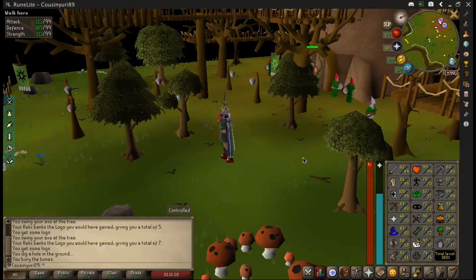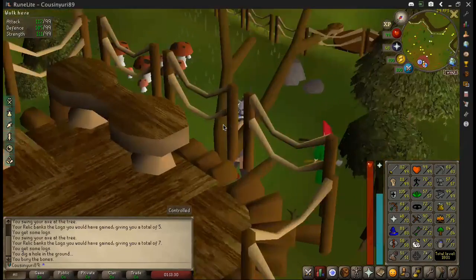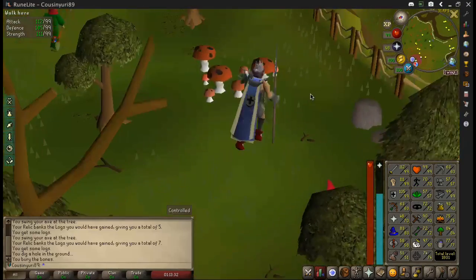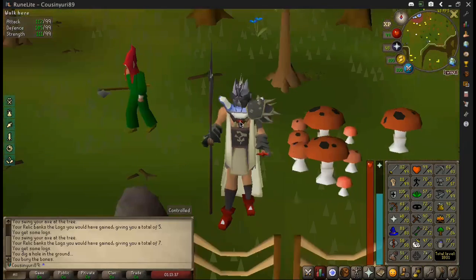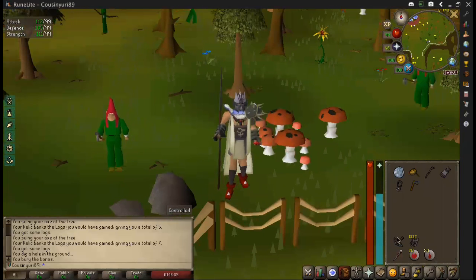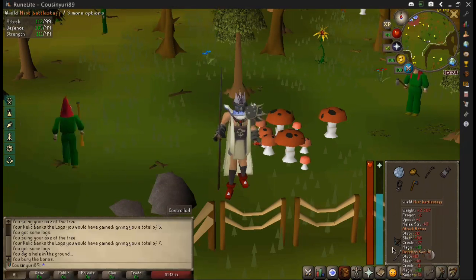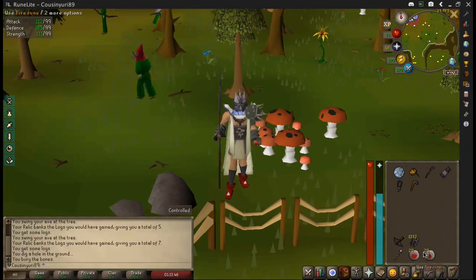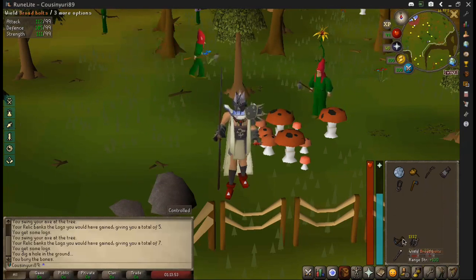When you're using magic, ranged, and melee, you need to be using the appropriate armor. Like myself right here, I'm currently using melee. Let's move over here where you can see better. So currently, I'm using melee armor as I am using melee. If I was going to use ranged, like if I was going to throw this crossbow on and these bolts, or use some magic with this staff and some runes, I would need to use the appropriate armor. For ranged, I would need to be using leather or dragonhide armor.